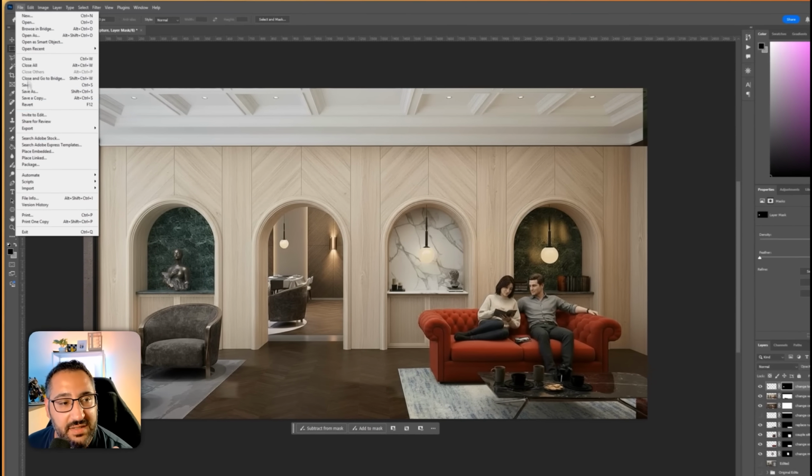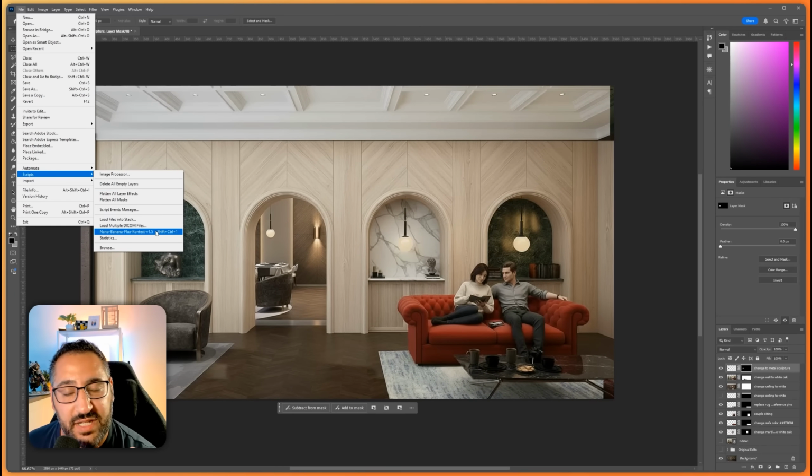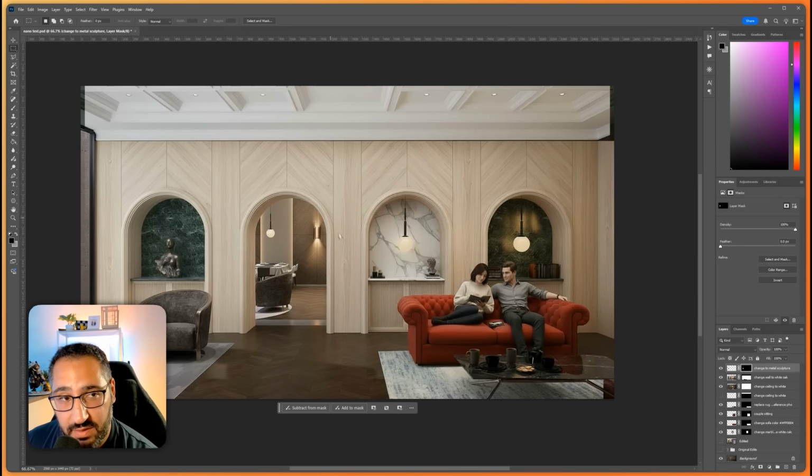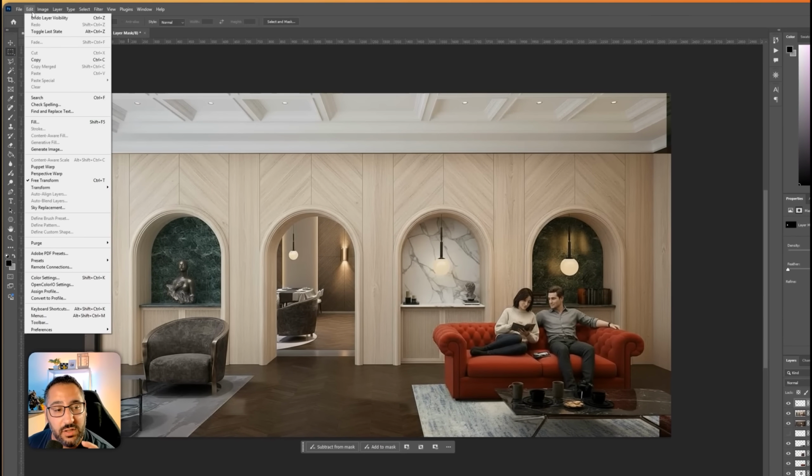Once you open it, you're going to be able to see it right here under Scripts, Nano Banana, and then it's going to ask you for that API token key. Just drop that in there, and that's basically going to connect your paid funded account with your Photoshop, and then you're good to go. That's it. If you ever run into issues with payment and everything, just fill it with more money.